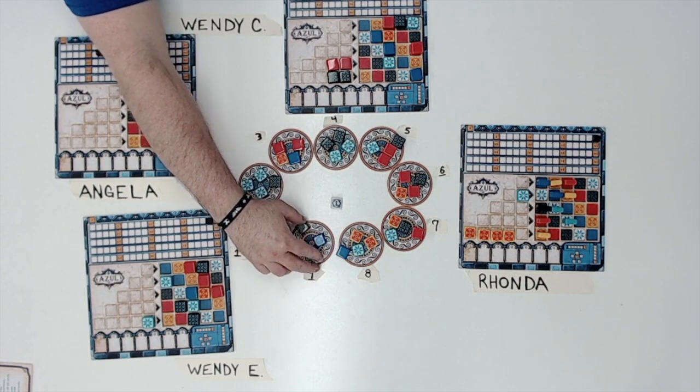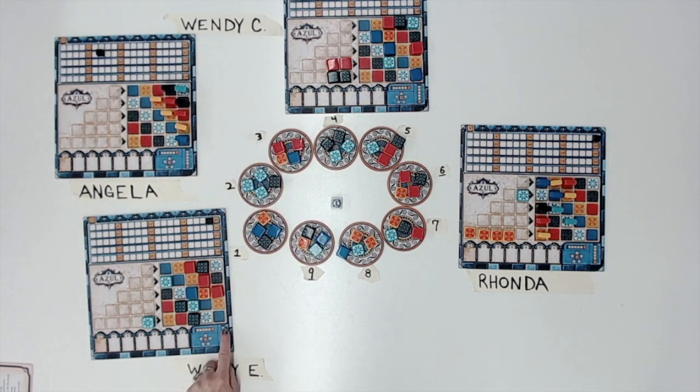And these bonus points for completing rows are all added on at the end of the game when we do the final scoring. Right, and right now Angela's got a 7-point bonus. Yeah, 7-point bonus. But there's some people close on other boards. Okay, so Rhonda, you get to start this one.